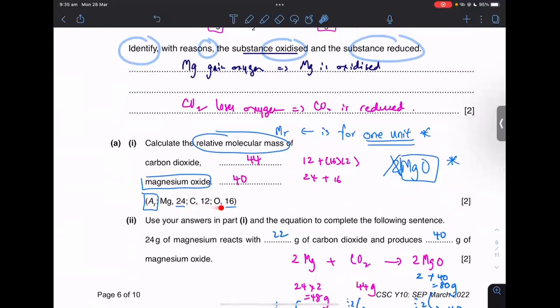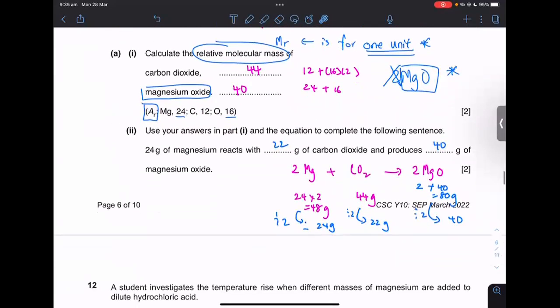Based on the information given, you don't even need a periodic table. This is year 9 reacting mass. I don't want to go through so much of it, but you should know how to read the question. This is 24 grams, because from the equation, it's 2 magnesium. 24 is the Mr, but I multiply by 2 because I'm talking about reacting masses. If you know you are terrible with these kinds of calculations, you need to go back to year 9 and practice those calculations. We will never go back again.